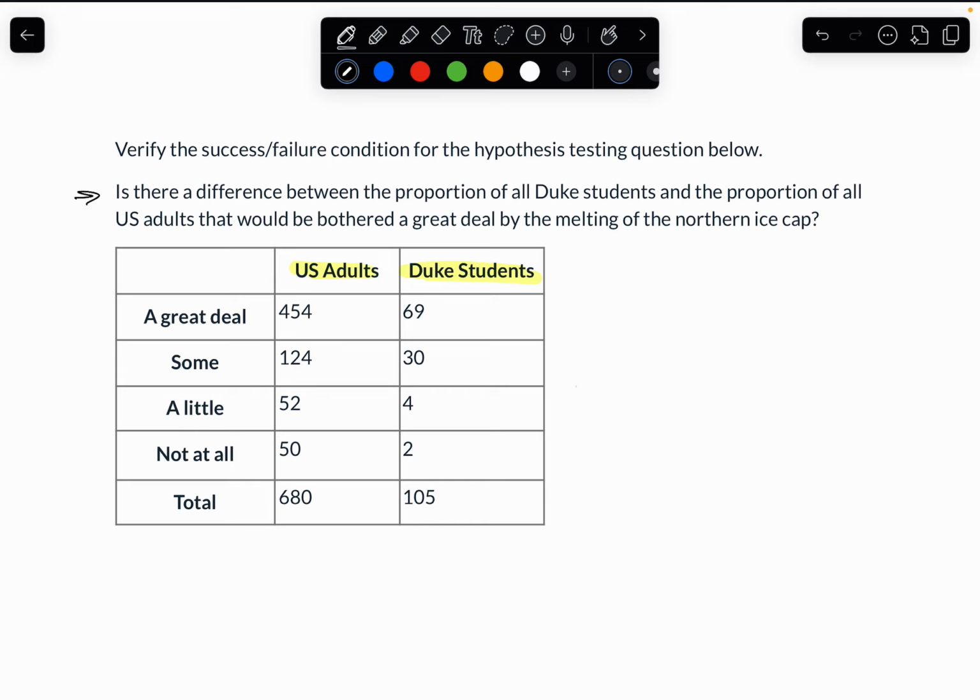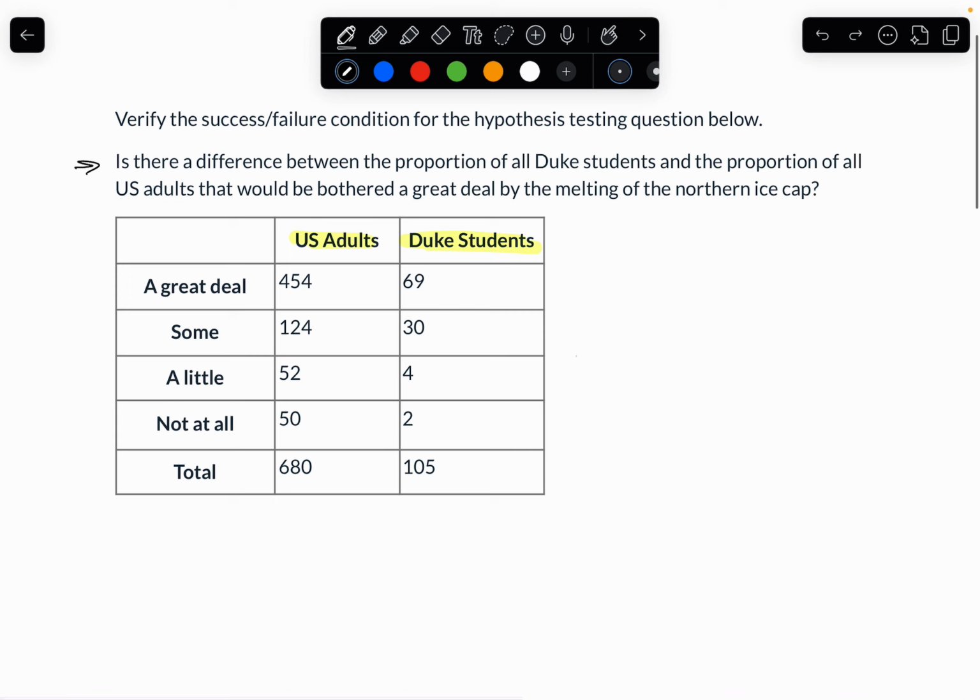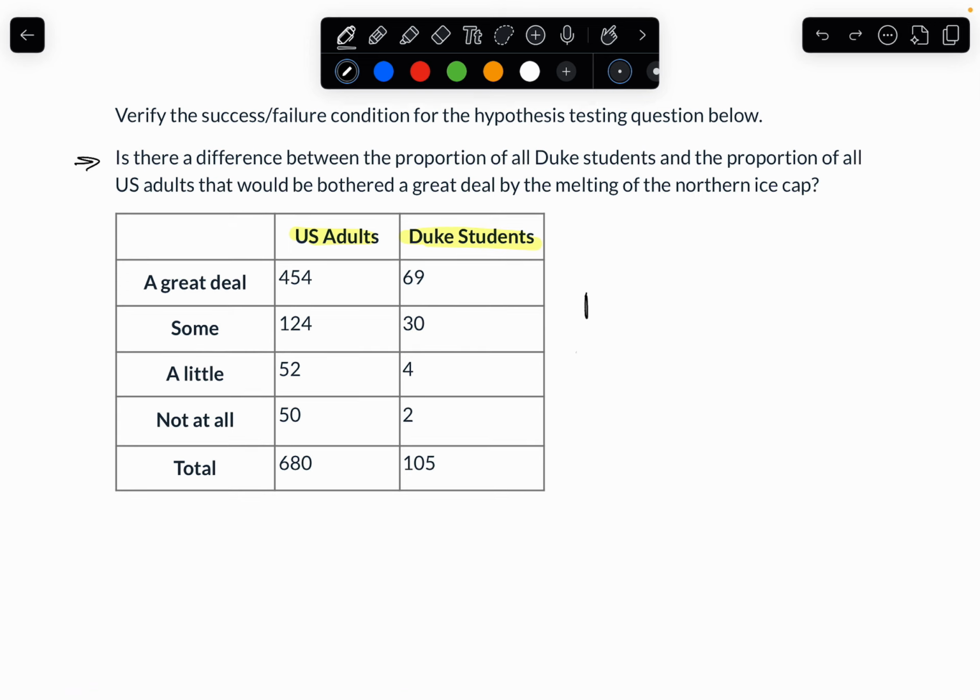This time around, though, I do have a slightly different take on it because I have two separate samples, which means I have two separate sample sizes. So I need to do a couple things to start off. I need to find what is called p-hat, sometimes it's called p-hat pooled. We're going to pool together our two separate proportions, and we're going to treat it as kind of one big sample when we're looking at this.